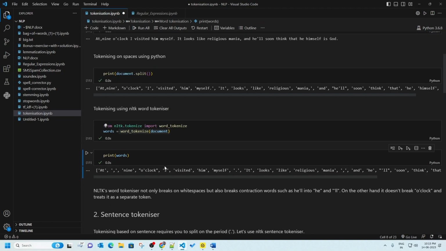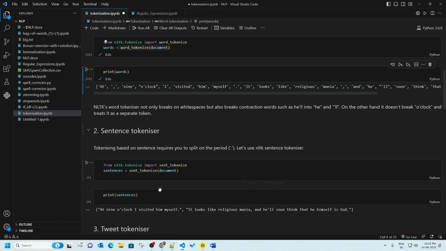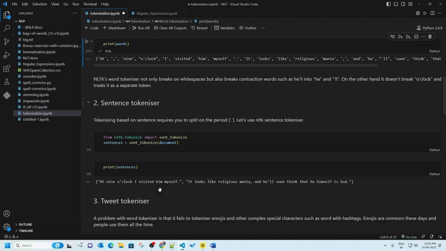Okay, then similar to that is a sentence tokenizer. What it does is divide the data according to sentences: first sentence, second sentence, third sentence. Suppose we are having a large amount of data, 200 lines of data, and we want to split our data, or we want to loop through the data using the sentences. We can easily achieve that by using this sentence tokenizer.